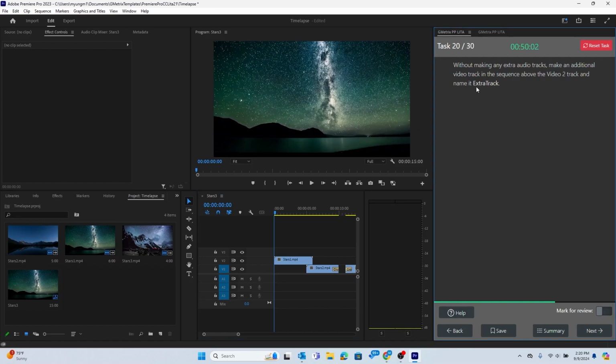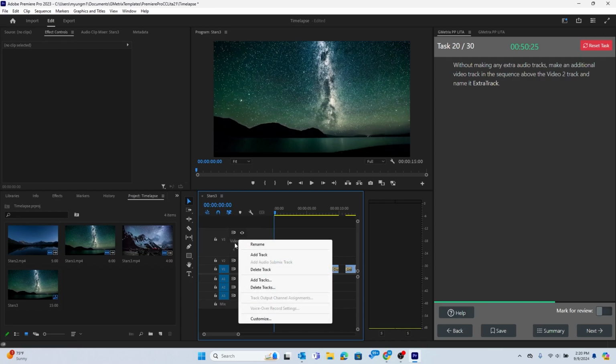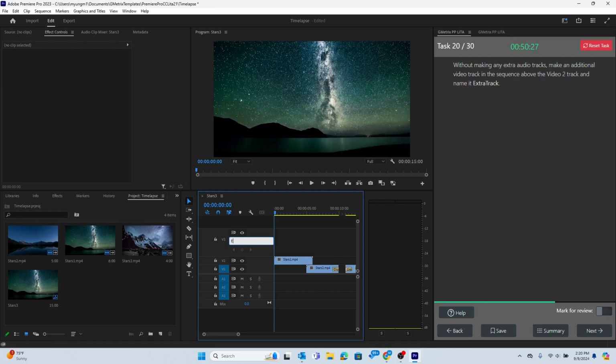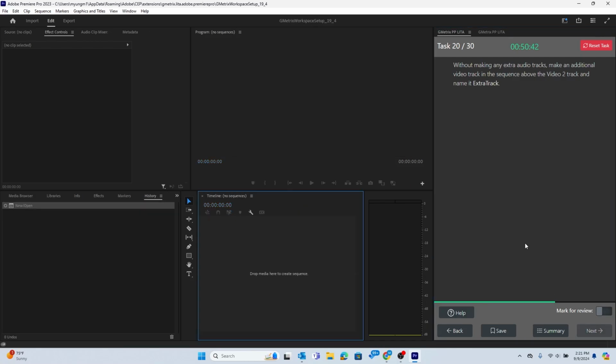Now the other part that's going to really trip us up here is that we do need to call it Extra Track. To get to that information, we're going to want to put our mouse above all our tracks here, make it quite a bit taller, and then you can see that this has a label on it where it currently says video 3. We're going to need to go ahead and change that by right-clicking on video 3 and hitting rename. And then we're going to call this Extra Track. And again, be careful of that spelling, capitalization, and spacing. They do combine Extra Track as one word in there. And that should be it. We'll go ahead and hit next to move on to our next question.